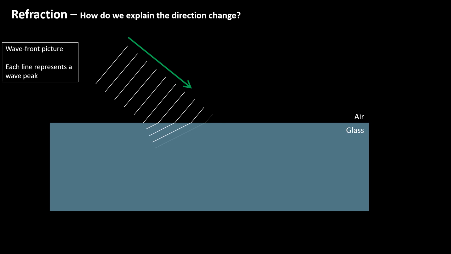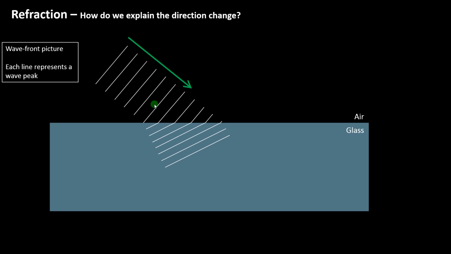These are all representing peaks of the wave, and as the wavefront goes into the glass, it bends round and the wavelength gets shorter. So the wavelength in this picture is the distance from one white line to the next white line, because they are all representing peaks of the wave. So you've got to imagine this is what it would look like if we were looking down, say, on a pond and there are ripples in the water coming from one region to another.